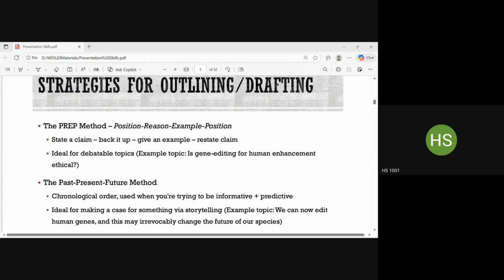Past information begins the chronology. You proceed into the present information, and then you go on into what can be expected in the future. You're making predictions about what can be expected in the future. And you're making this prediction on the basis of past information as well as present information. Wherever you need to make a chronological sequence, the past, present, future method will be your best ally.